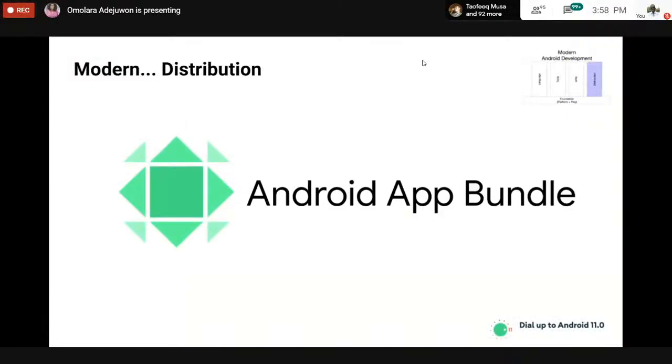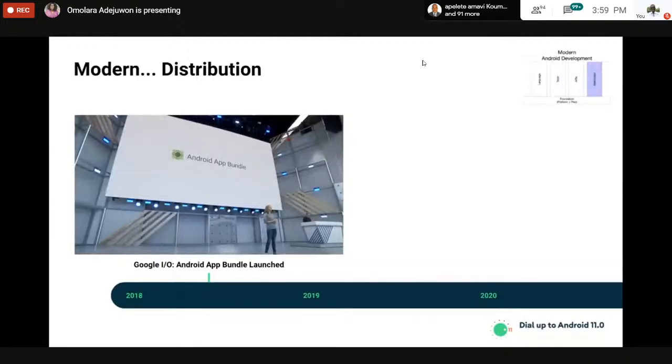Okay, so speaking of Android app bundles, previously when we talked about distribution, we thought about APKs, which is the old way of uploading our app to the Play Store and then getting people to download and install it. Now you might be wondering, if you have not heard of Android App Bundle before now, then I would be very surprised, because it has been around for a while, since 2018. It was announced at Google I/O 2018, and it was also a welcome update from Google. So let's talk about what Android App Bundle means and why you should consider it when you are distributing your applications.